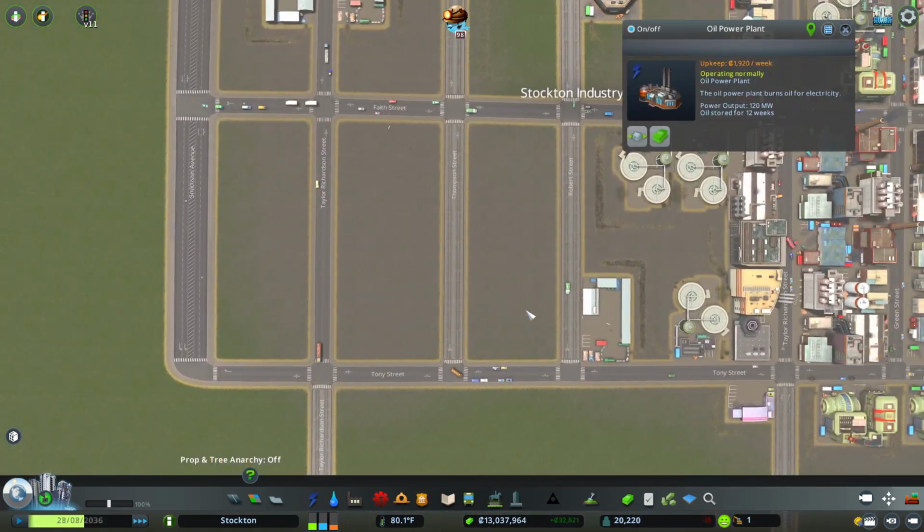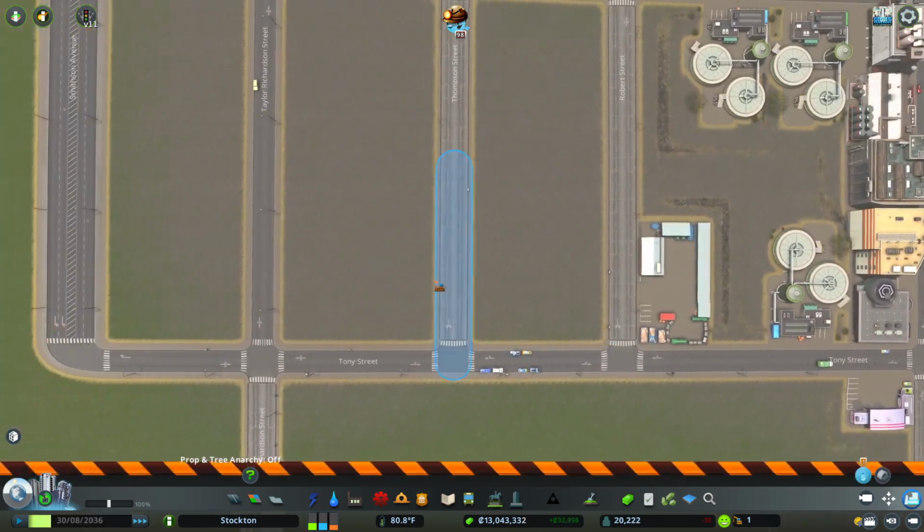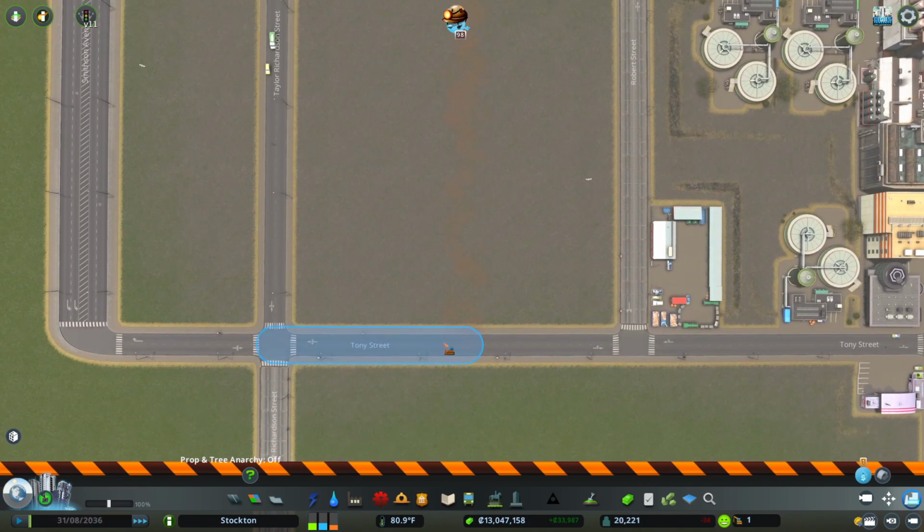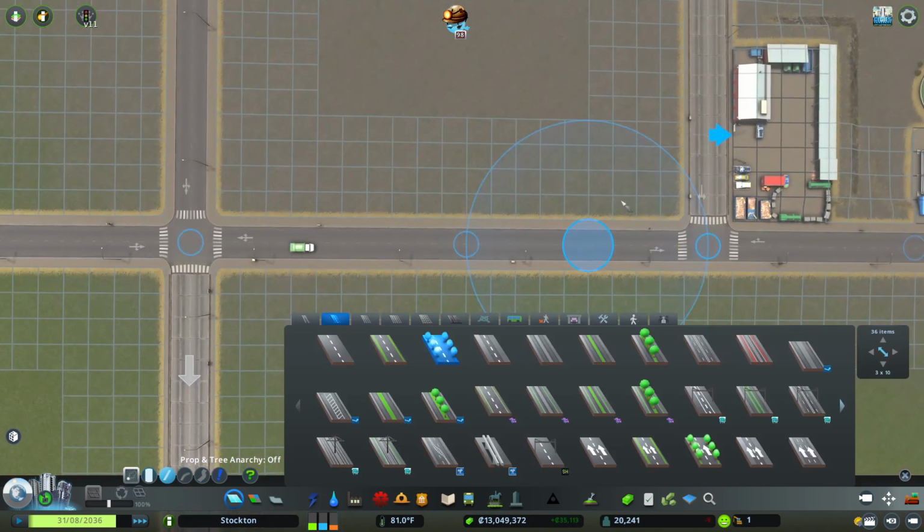Perfecto. All right. So I'm going to delete this road right here. And we have 1, 2, 3, 4, 5, 6, 7, 8, 9, 10, 11, 12, 13, 14.